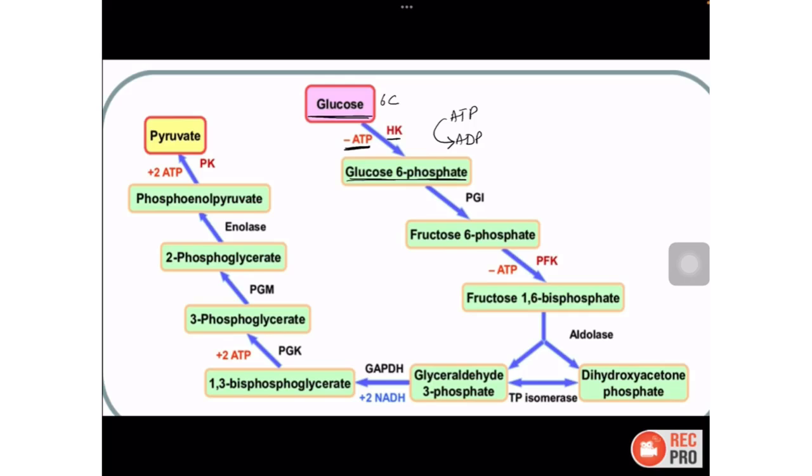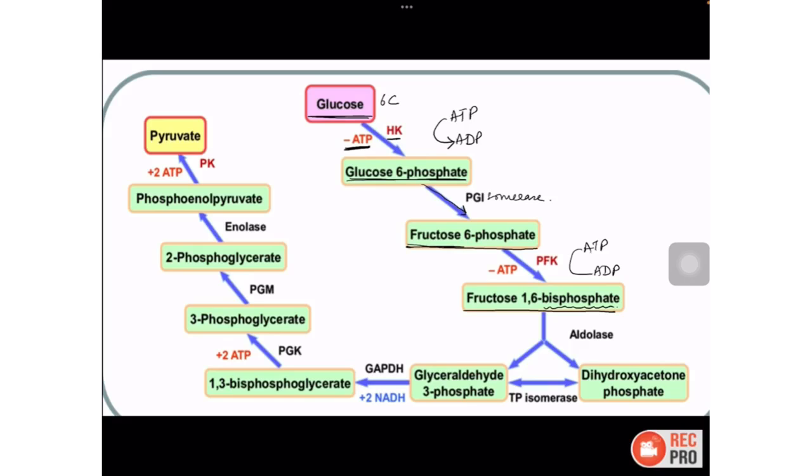Next, glucose 6-phosphate then comes to form fructose 6-phosphate, right? Fructose, as you know, is an isomer of glucose, hence the enzyme is isomerase, right? After this, it forms fructose 1,6-biphosphate. That means one phosphate has been added. Again, how is it done? An ATP molecule will lose one phosphate to form ADP. That phosphate will be added here to form fructose 1,6-biphosphate, right?